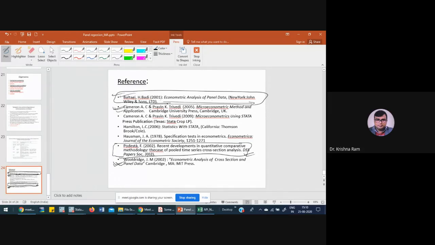So earlier, this one is the popular reference reading on the panel data regression model. I remember when I started working on the panel data regression model, the professors recommended me this book only, Baltagi, and Cameron and Trivedi. At that time, Cameron and Trivedi was not available, I think, at the JNU library. And initially, when we started reading Cameron and Trivedi, you find this particular book very difficult. Even the first one is also very difficult. It's not easy. So somehow I arranged this book.